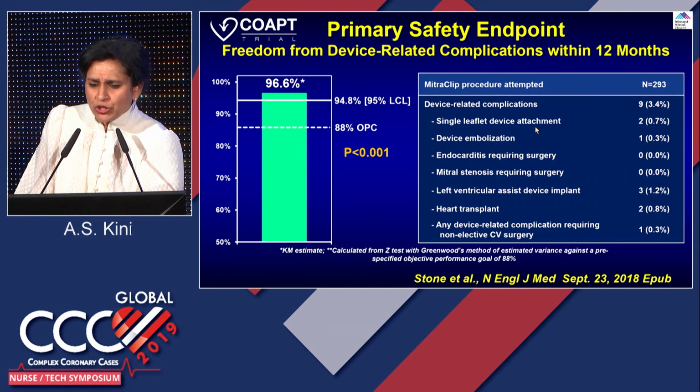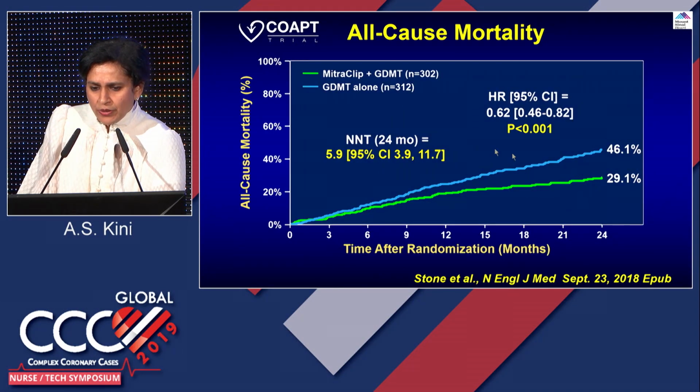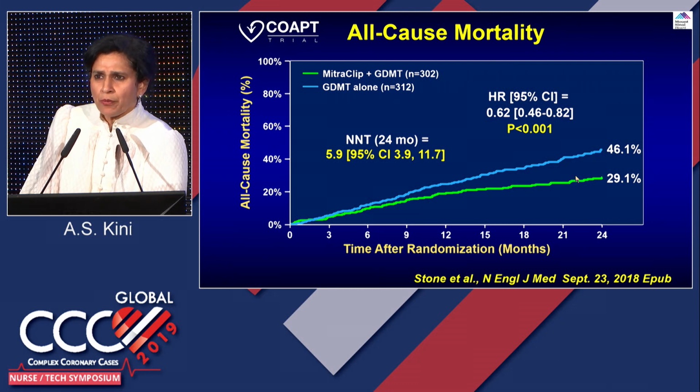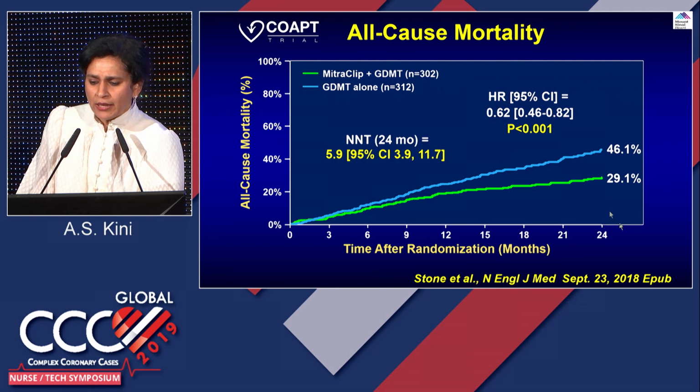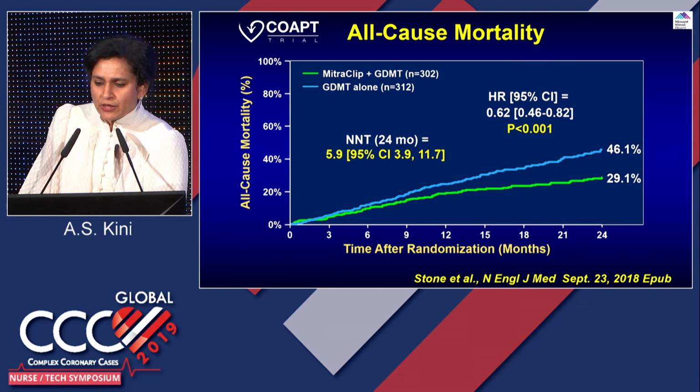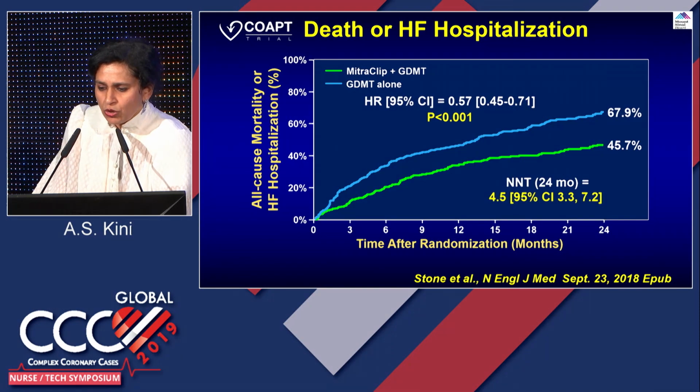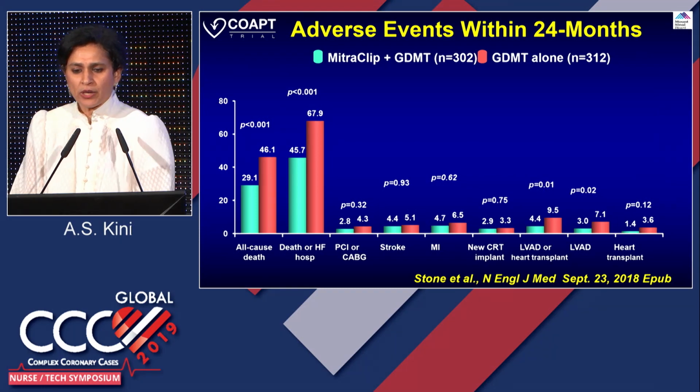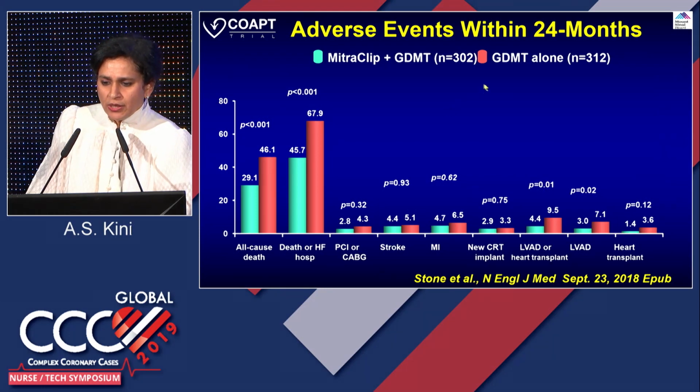Now, majority of the patients, okay, if you see here, 94% of the patients got a single clip, and this is what the device times were. Now, all-cause mortality. This is very important to say that for any device being used, you're saying that there's a difference in mortality in this patient group, that is one that actually made everybody surprised that the clip would help in this group of patients, and that was for hospitalization, repeat hospitalization. This is the same, mitral clip plus guided medical therapy was better than anything else.